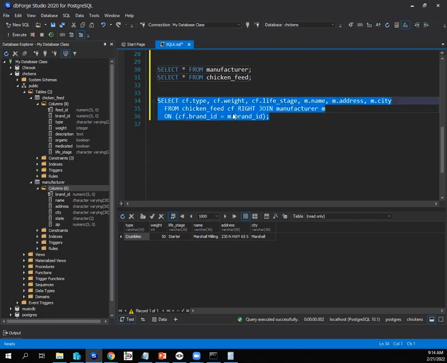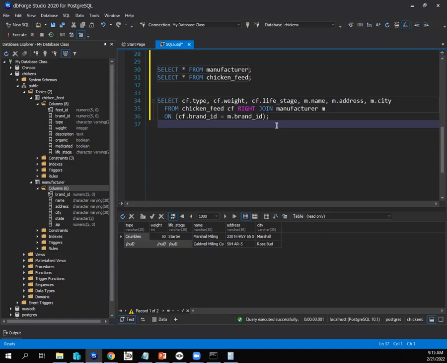If I run this again, what do I get? I get a different output. I have 1 extra row of data provided to me, with the columns of chicken feed nulled out, unknown, because there's no match. That might help you with that bonus question in Canvas, pulling information out of the Chinook database.